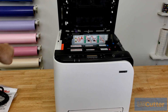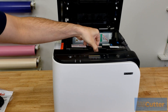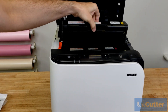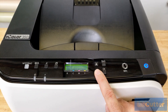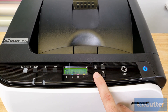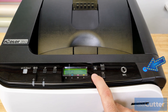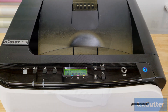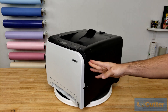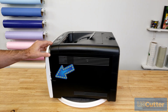The toner cartridges will be located and sealed inside the printer, so make sure you open up the printer and remove everything before powering it on. On the front top of the printer, you have the digital display as well as the buttons that allow you to navigate the menu. All the way on the right side is the power button used to turn the printer on and off. On the side there's a button that brings down the front of the printer to access the paper feed as well as the fuser.